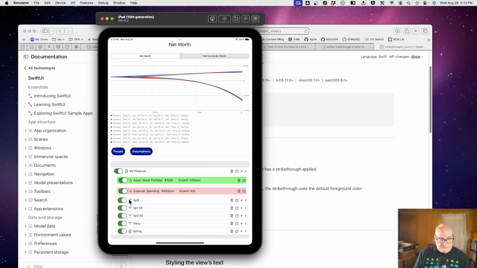Okay, but I think what I'm going to say is you're going to pass the parent is active flag, and then you're going to show strike through if either you are not set or your parent is not set.